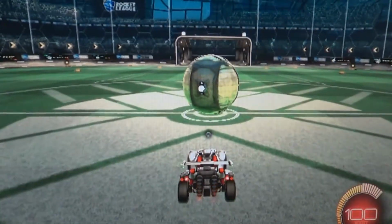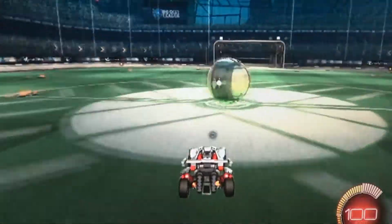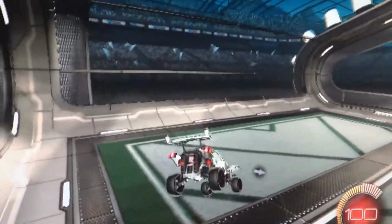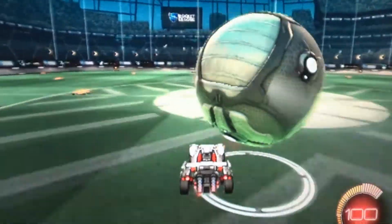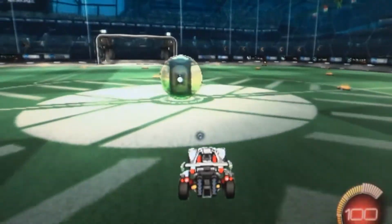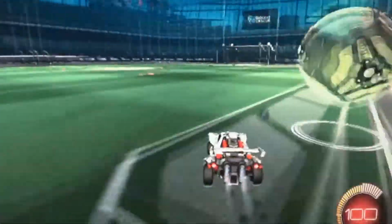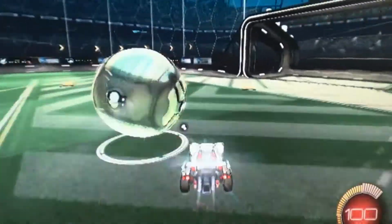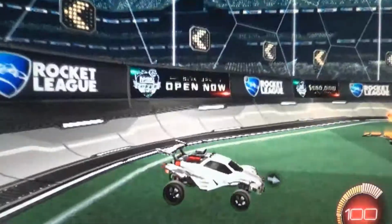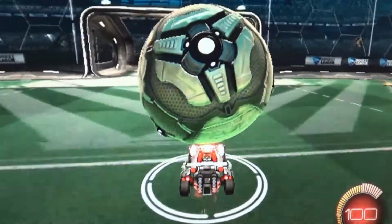The hard part for me is when you get into having to turn, because you have to do opposite stuff. So let's say you want to go to the left, you have to drive your car to the right side of the ball and then push the ball the other way. So pop, get it on, and then push, and stuff like that. The hardest part for me is if you have to make hard cuts, you just have to measure how far off the ball you need to go to be able to keep carrying it. This is really useful for keeping the ball up in 0 second, which is probably one of the most useful tactics for game-winning goals, just stuff like that.